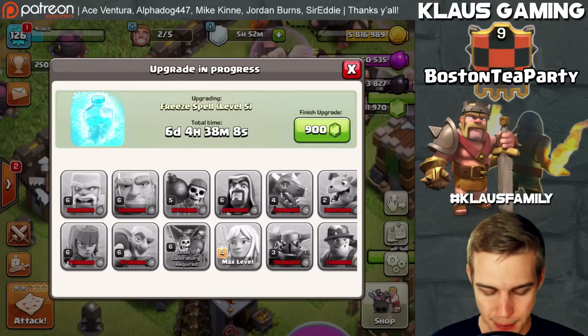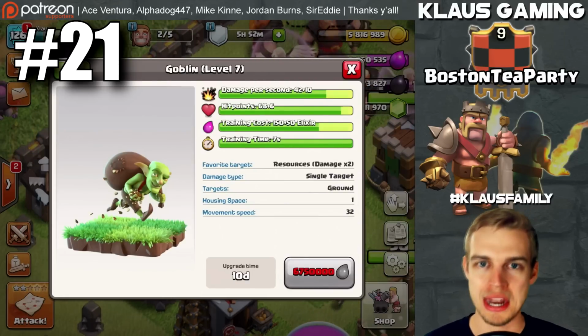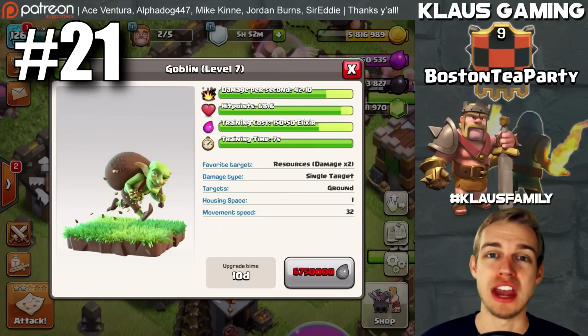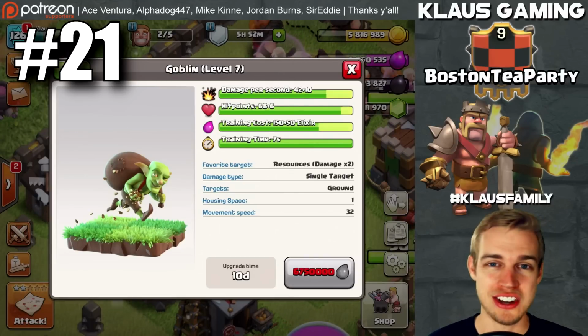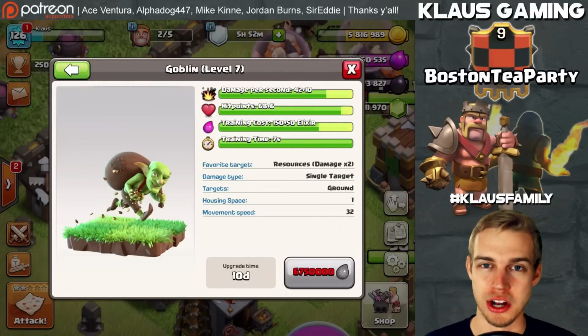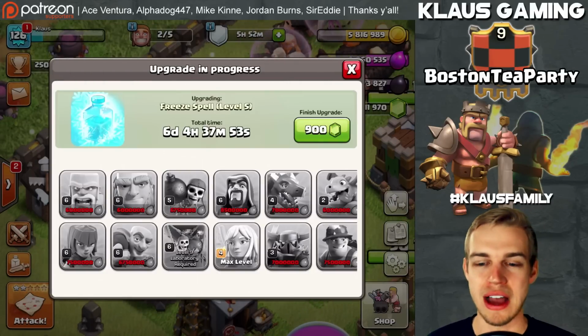And then the Goblin, number 21. Again, not useful for war, but could help with farming, but I have yet to see a Goblin farming strategy at Town Hall 10. The Goblin knife's great until you start hitting Infernos. So I don't see any real value for the Goblin.